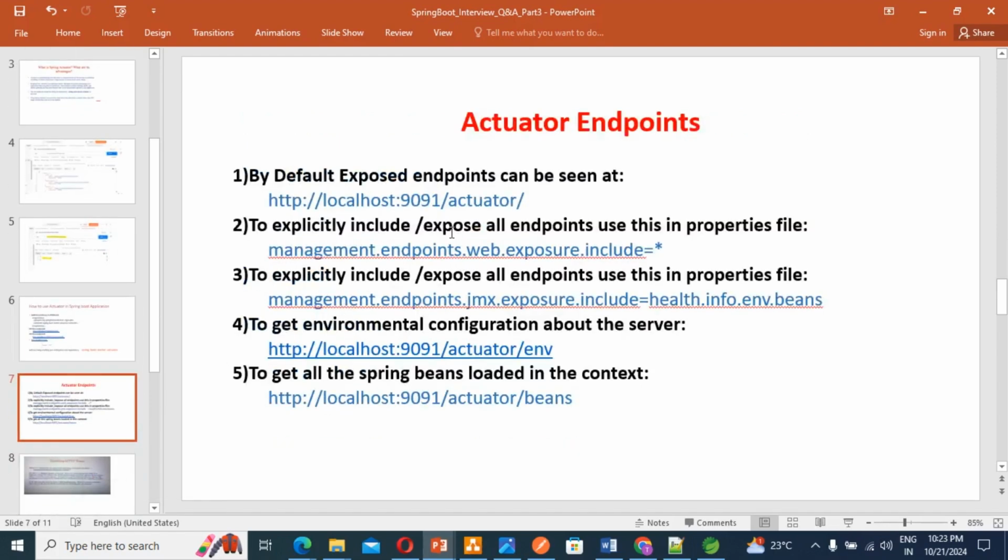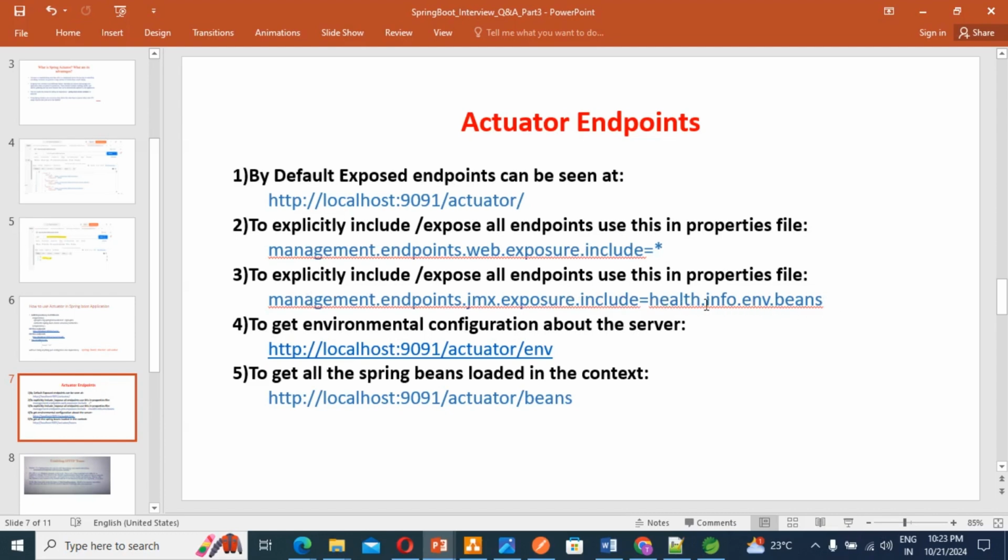So these are the default endpoints. I already mentioned this, management.endpoints.web.exposure.include. So you can see so many default endpoints the actuator has. Also guys, in the property file, you can include health, comma, info, comma, env, comma, beans.